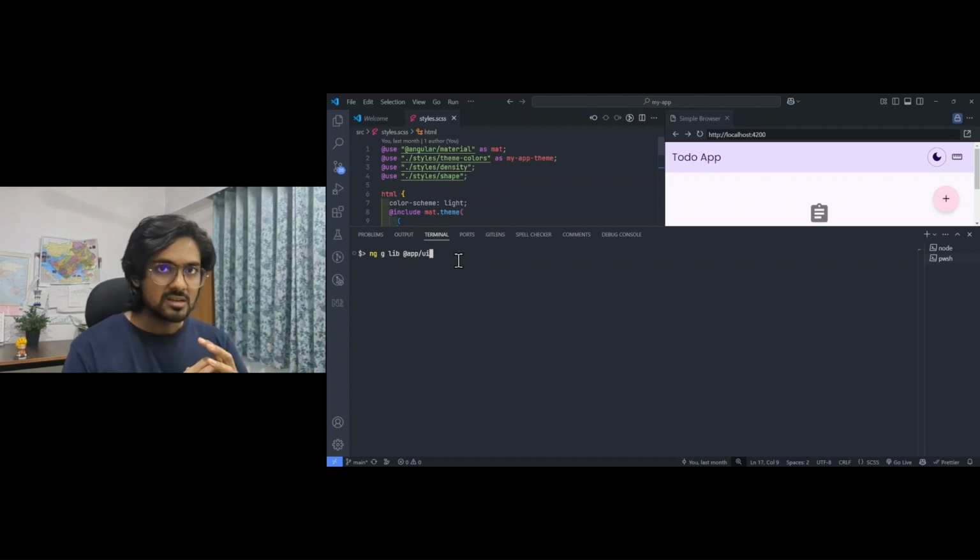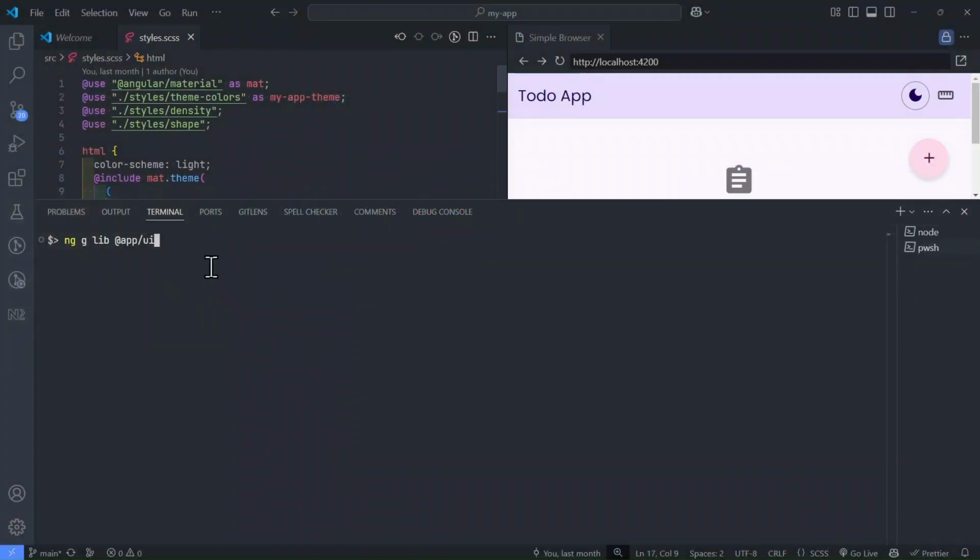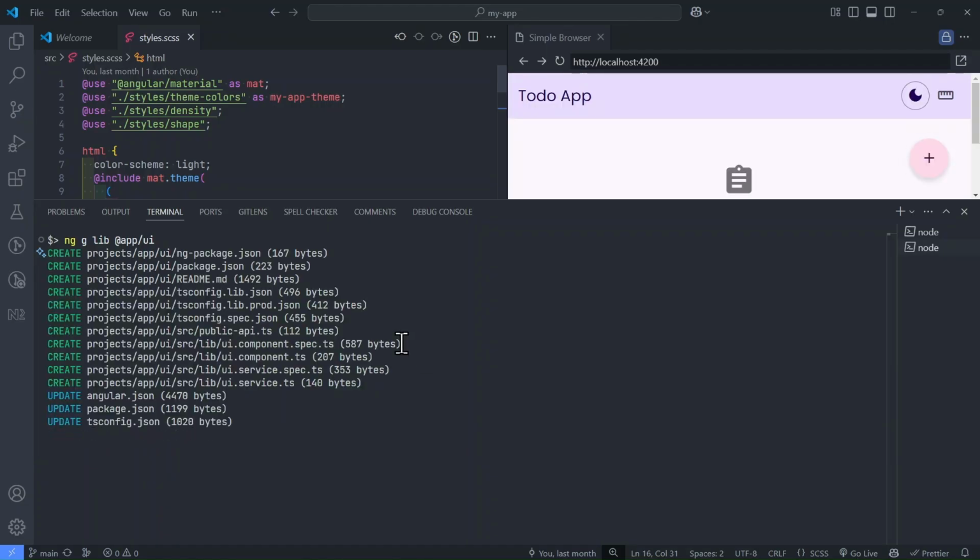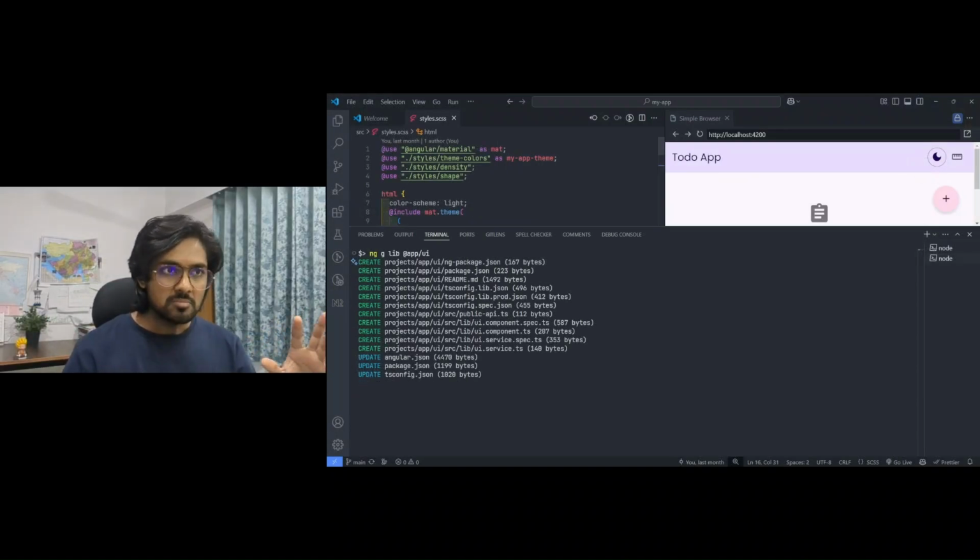So we can say that it is a UI component, and I am using @app/ui so that in future, if you want to add any UI component, you can add those in this library. Let's press enter. Once you press enter, it will create a boilerplate of a library and it will install the dependencies for you.